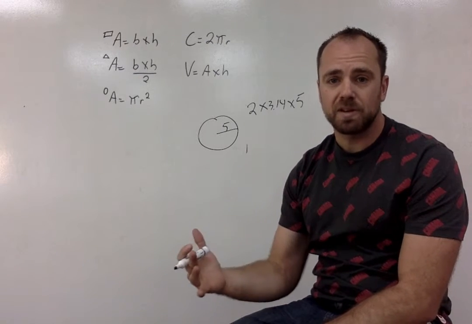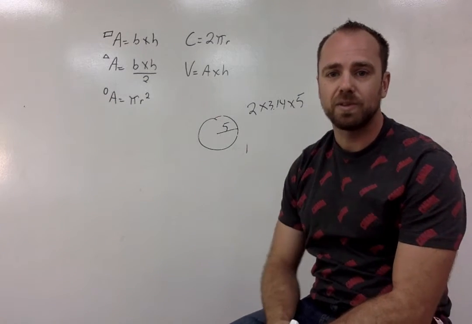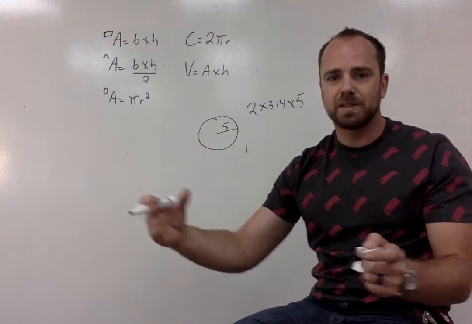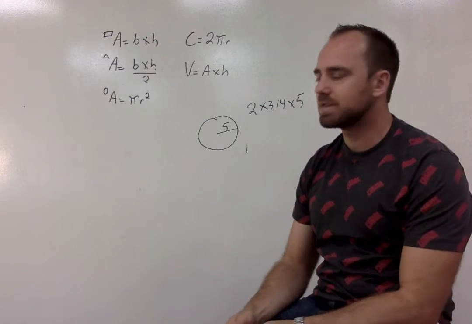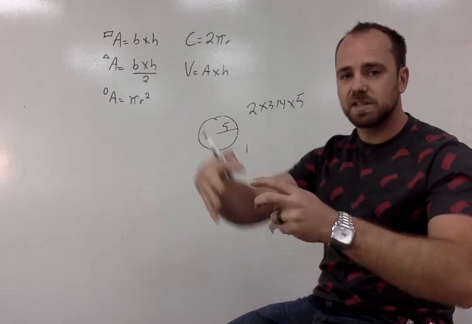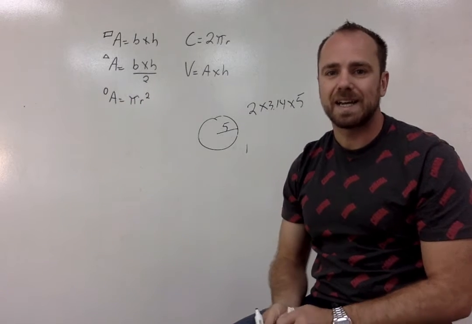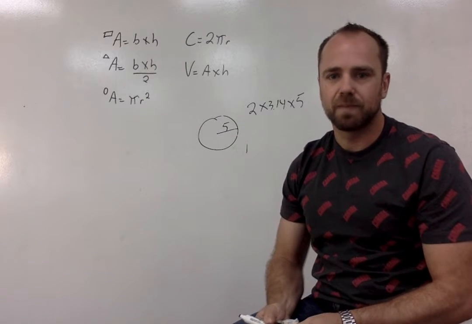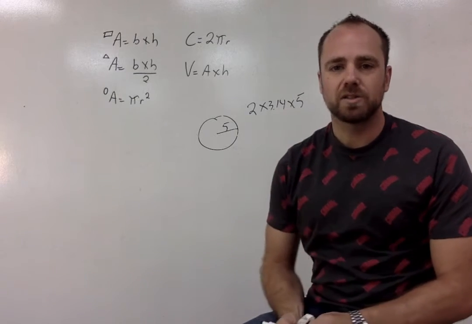Why is it just centimeters? Well, it's centimeters because it's the distance all the way around the circle. It's a distance. It's not a space. I think a lot of people might get this confused because they might see it as, well, it's going all the way around, there's the space inside. No. It's actually just talking about the outside distance of something. So that would be our circumference.